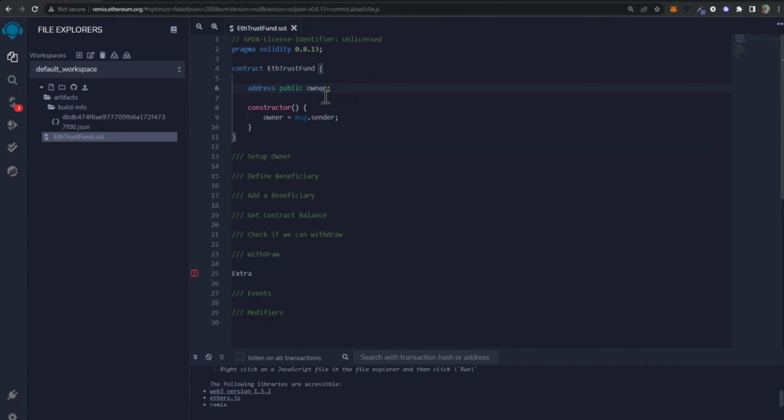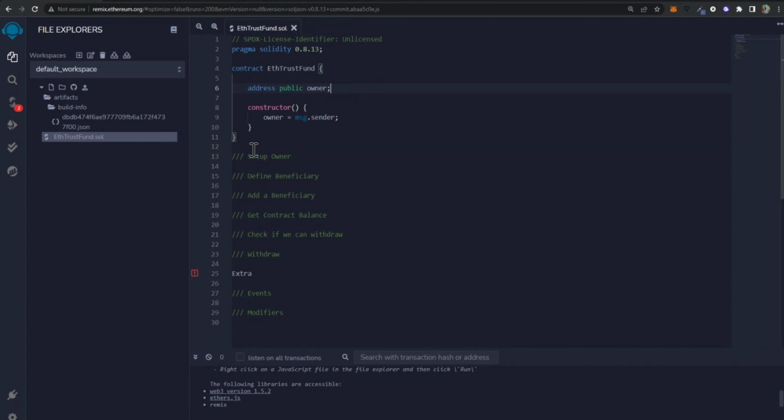And another cool thing about Solidity programming is when you create a public variable, once you compile, this will actually create a public method that you can call and actually view the value of this variable.